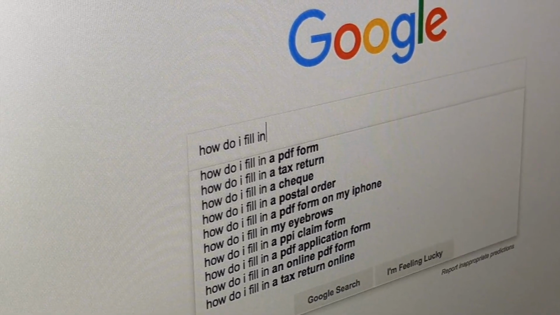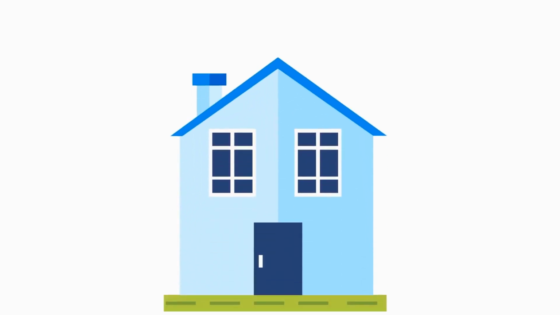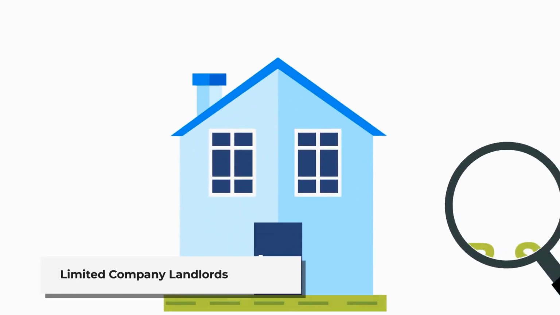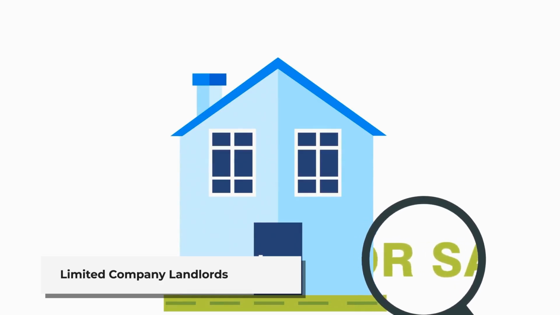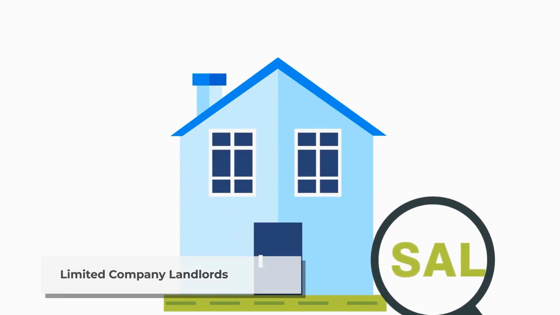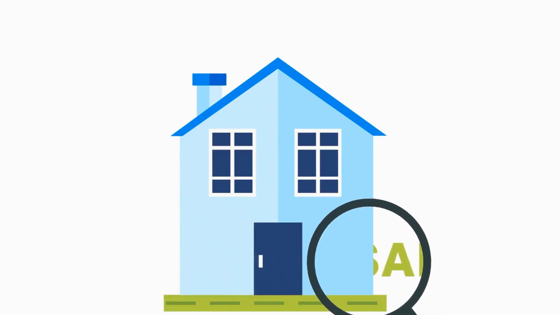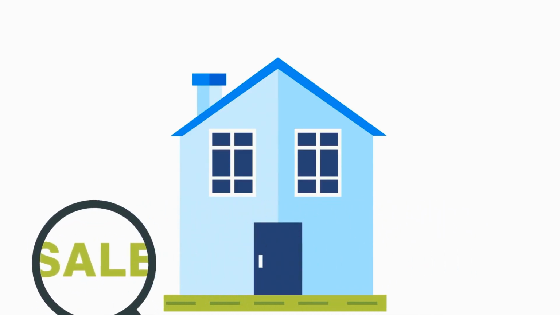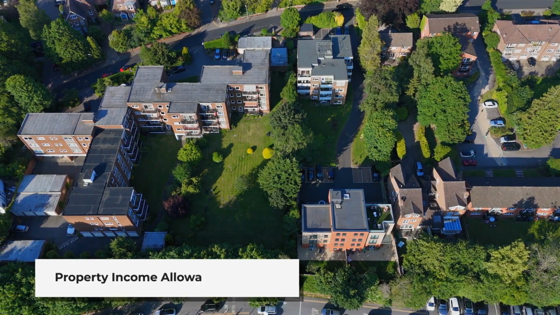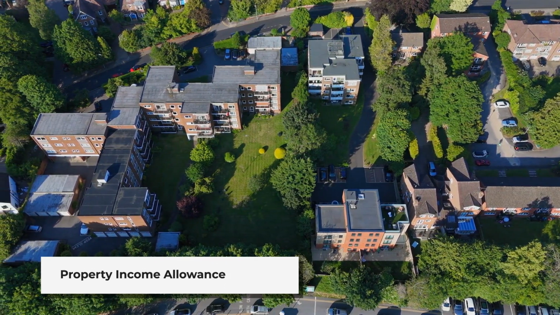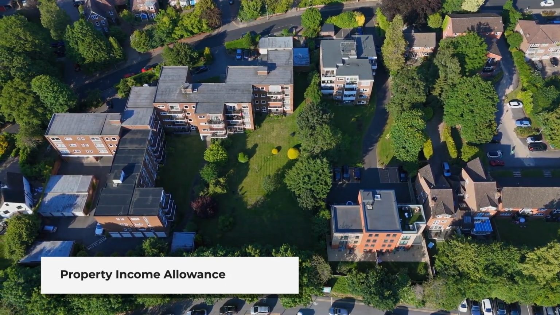Purchasing or transferring rental property ownership to a limited company can be worth considering for some landlords. Being a limited company landlord can help you reduce the rate of tax paid on rental income and potentially reduce inheritance tax. For those with annual property income that falls within the property allowance, you don't need to report this income or pay tax on it.